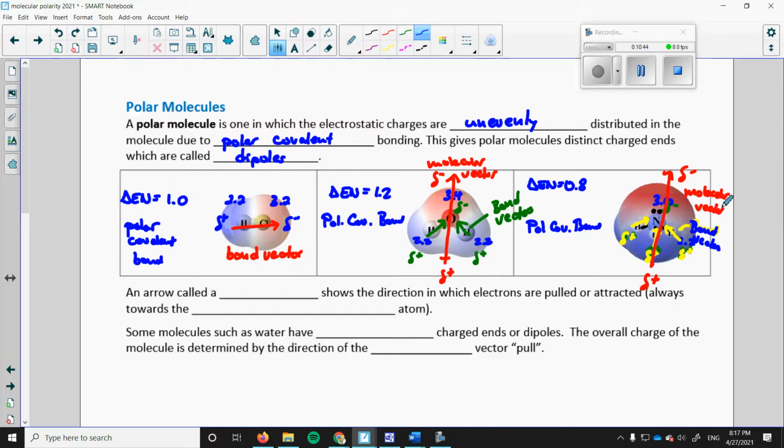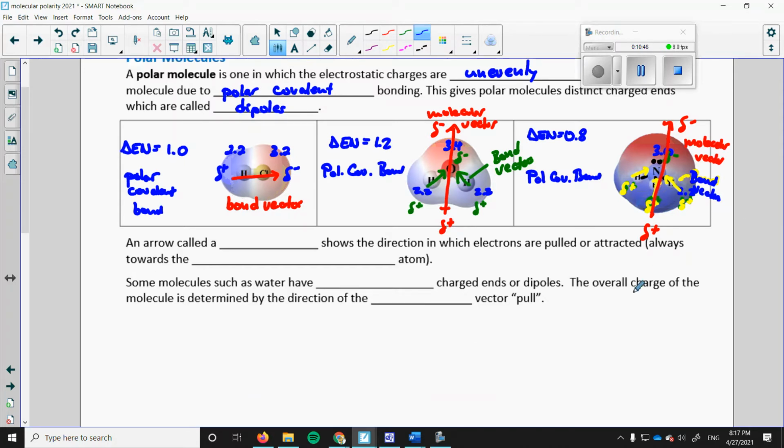It's almost like a tug of war. So if you think of a tug of war over here, let me just show you the nitrogen. Can you imagine 3 ropes? And each of these ropes is being pulled towards this person over here. What's going to happen is this person is going to end up with that particular object. Same thing is true here. Nitrogen is pulling on those electrons. So overall, the electrons are being pulled towards this end, away from that end. So just to kind of clarify that a little bit.